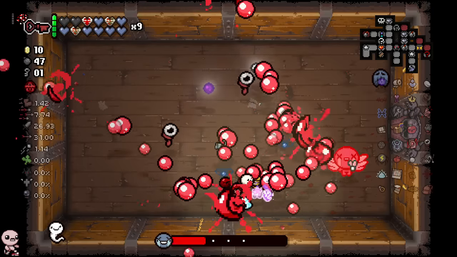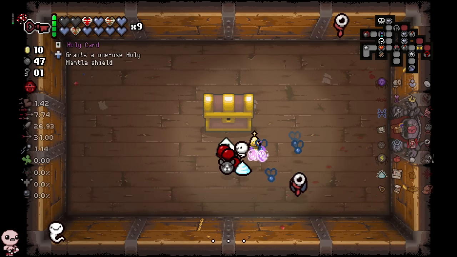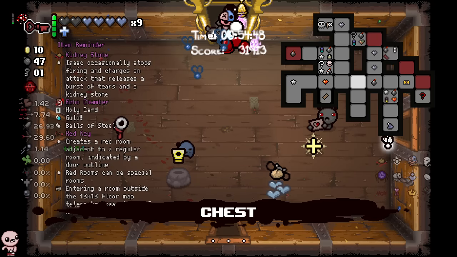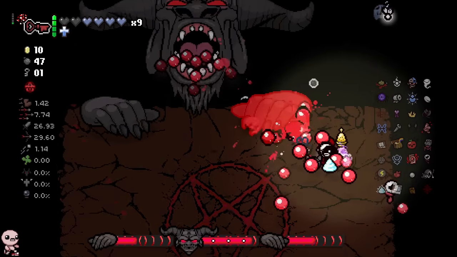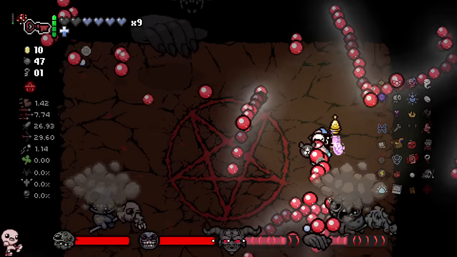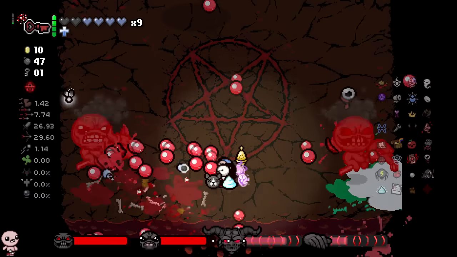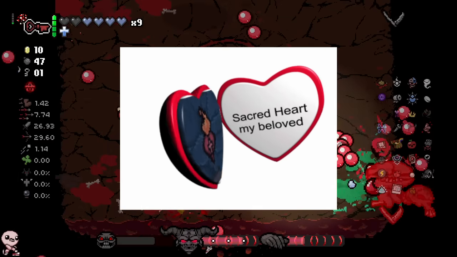A quick Blue Baby kill will finish us off and then we'll go fight Mega Satan. What was that card? Excuse me. Thanks for the free one. Thank you. Okay, let's try it. Now, while my tears look basic, you cannot forget that I have effectively 8 tear rate with 30 damage per tear. That is unnatural, unparalleled Sacred Heart supremacy. Sacred Heart, my beloved, for real.